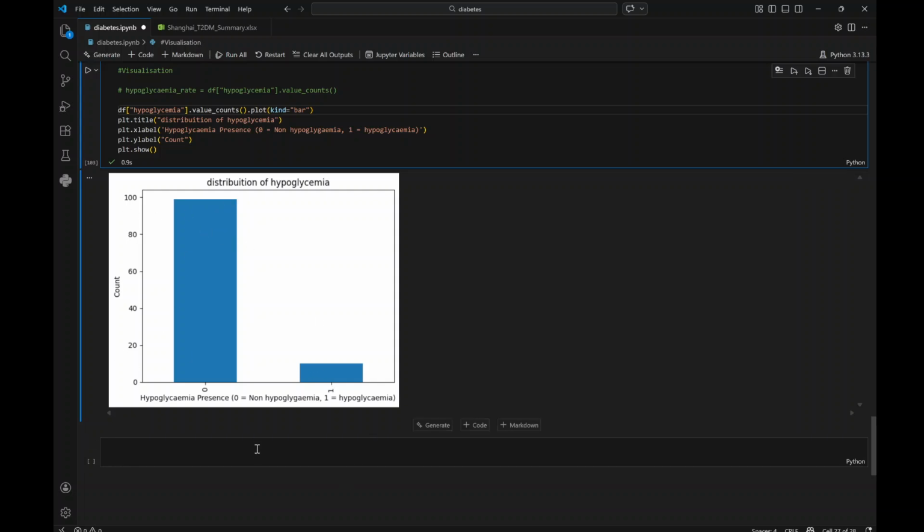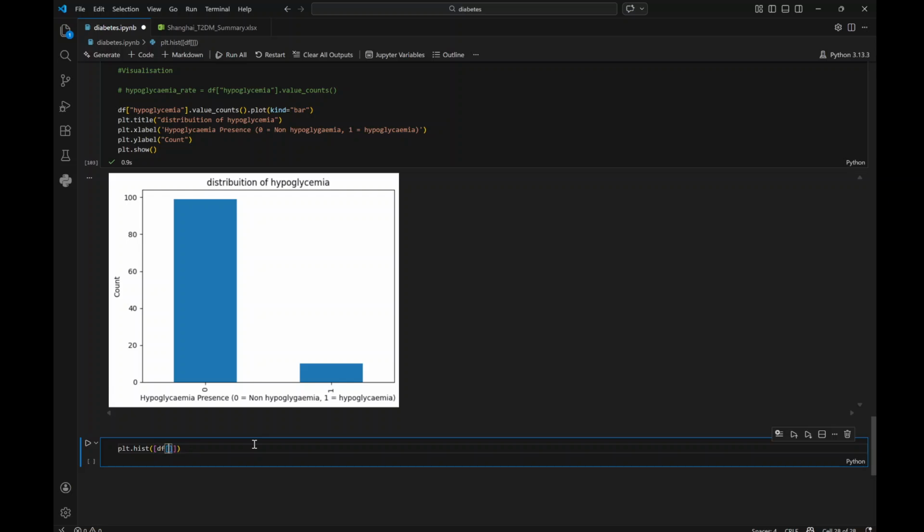So we can actually do a kind of visualization for age. You can say plot dot hist, and we're going to pass df dot drop. And you can say df age dot drop na, right?